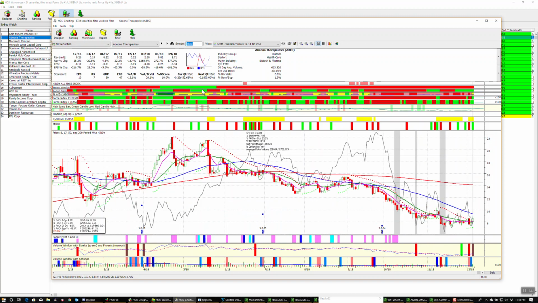But in a market that sold off hard, something stabilizing here, volume is coming in. This is worth watching. Tons of overhead supply to worry about. I'm not saying go out and load up the farm. It's one to keep your eye on.